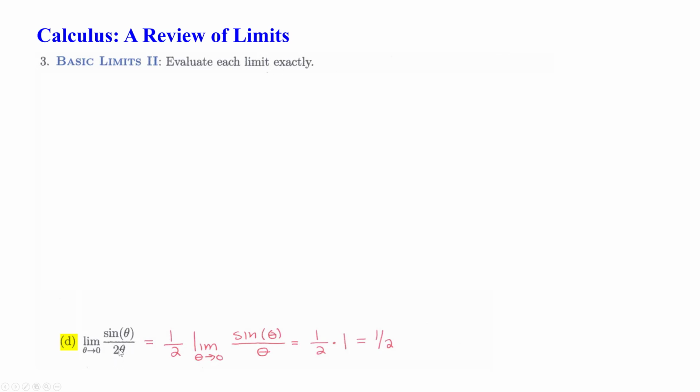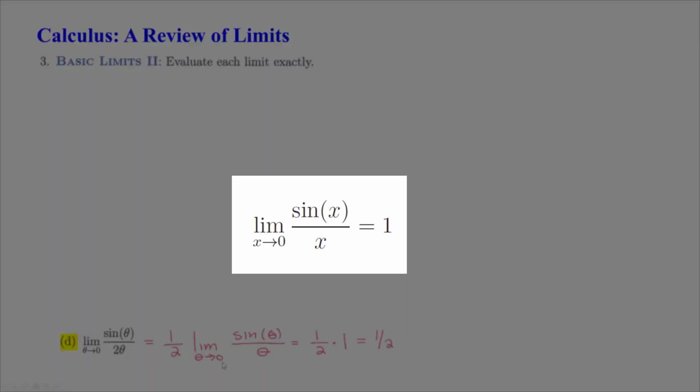So first off, we move the 2 outside. So there's really 1/2. We're moving out 1/2. Constants can come out of the limit. That's what happens on this first step. And now we look at this limit. We know this limit is 1, right here. We're evaluating this limit. This is well known. This is a theorem. The limit as x goes to 0 of sine x over x is 1.